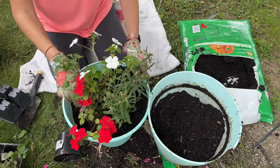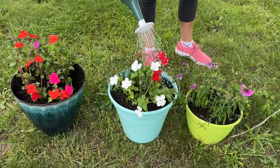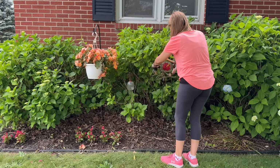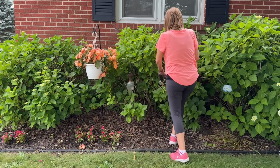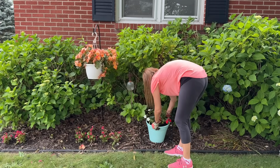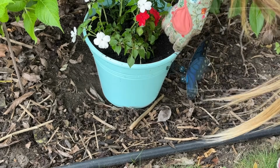And you'll see within a week that the blooms will come back, like it did for the petunias in the beginning of this video. Now let's put the finishing touches on here. I'm putting my flamingo. That is from last year. Actually, it's a few years old and she's holding up really good. We're using our pot that we spray painted. I have this little butterfly accent that makes it pop.